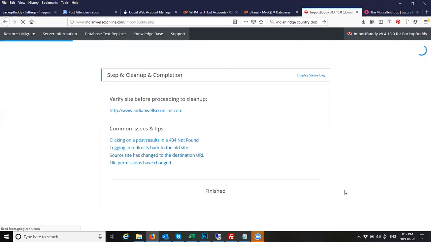What I also say is you want to keep multiple backups from different times that you backed up, just because one may have a bit of a glitch in it and you don't want to depend on just one backup. So if you did have a glitch, you could try the week before or some other backup that you've done. And so that's essentially how we use Backup Buddy to restore or to move a site or restore a site from a backup.